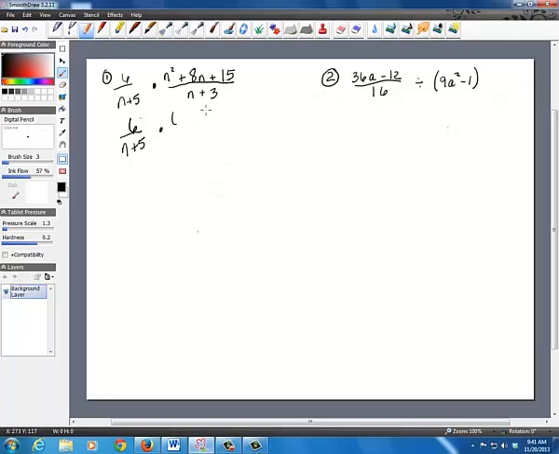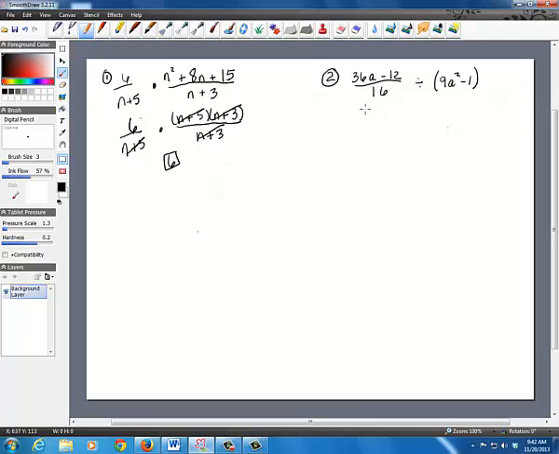But the top is a trinomial which can be factored, and we have n, and because the last sign is a plus, we look back and it goes plus plus, and 5 times 3 is 15. The outside is 3n, the inside is 5n, so together we have 8n. And the bottom stays n plus 3. So at this point, these two will cancel, and these two will cancel, and all I'm left with is 6.